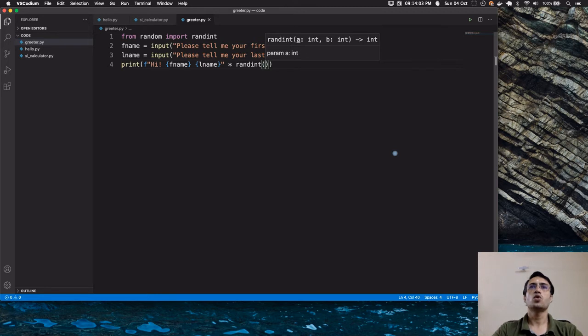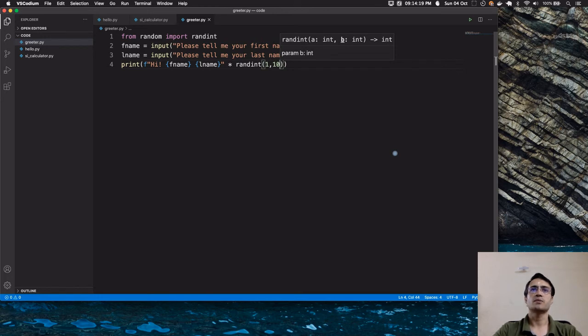A is for the lowest value, so I want to at least do 1 time greeting, and the maximum I want to do is 9, so it should actually give 10. So randint will never do it 10 times, it will do 1 to 9.